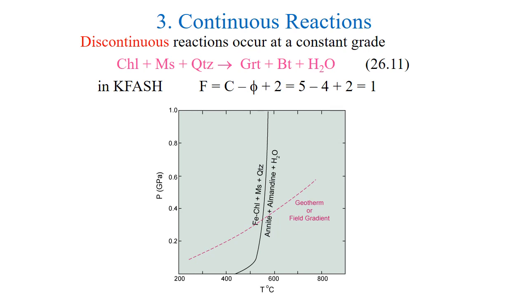This is a good time to remind ourselves of the differences between a continuous and a discontinuous reaction, as this concept is essential for metamorphic petrology. Discontinuous reactions occur at a constant temperature where there is no degree of freedom according to the phase rule. In our forsterite example, at constant pressure, in a pure system, the number of components, or C, is 1. But when forsterite begins to melt at 1890 degrees, phi is 2, so that F equals C minus phi plus 1, which isobarically will be 0. This means that the temperature will have to remain constant until all the forsterite is consumed by the melting reaction. We consider this reaction discontinuous since it occurs without changing temperature.